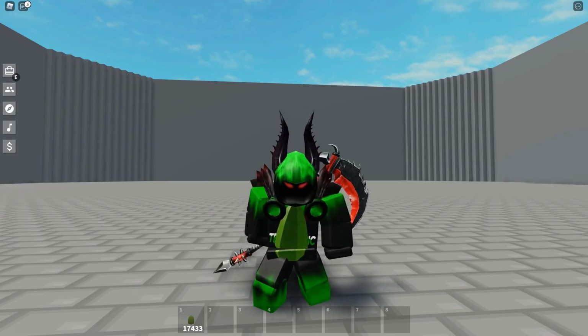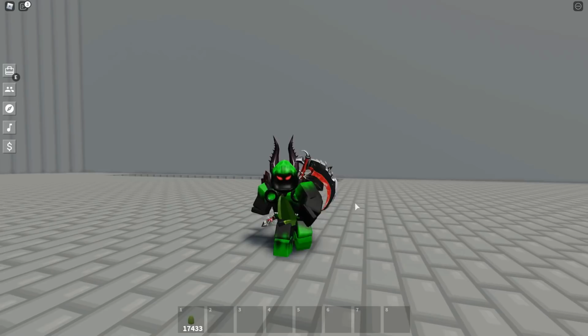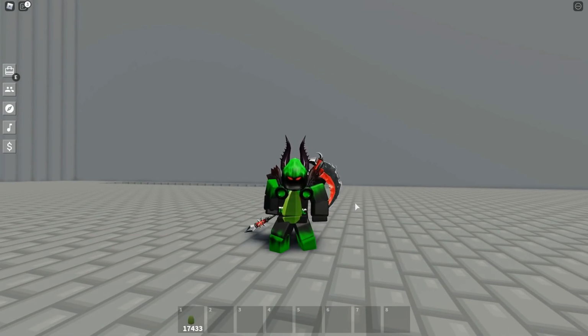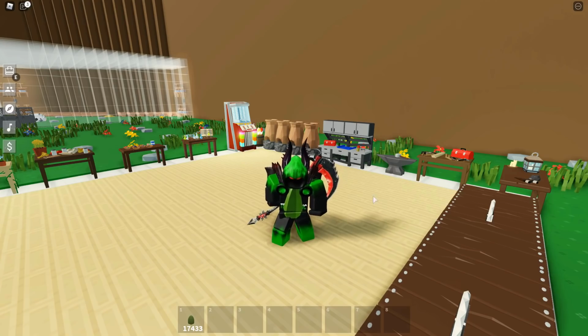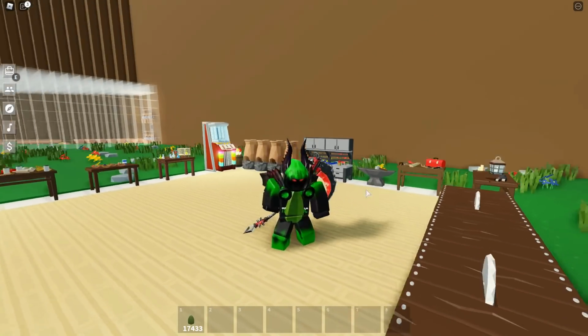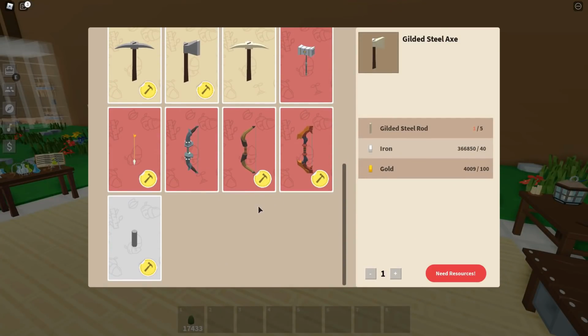Also, you know how almost every update there's always new food? Well, this update they could add pumpkin pie, because there would be pumpkins, so it would just make sense to add that. But like I said earlier, there could be a Halloween weapon blueprint, and this blueprint could unlock something in the anvil that you could craft, and it would be the Halloween weapon.